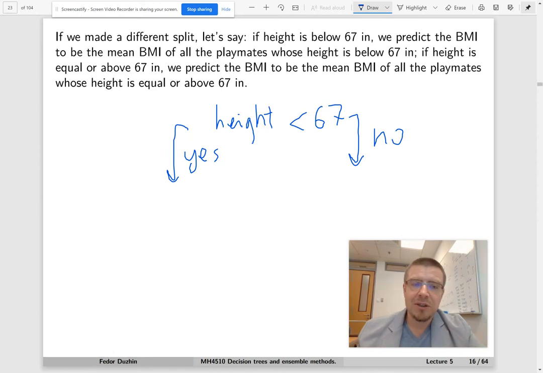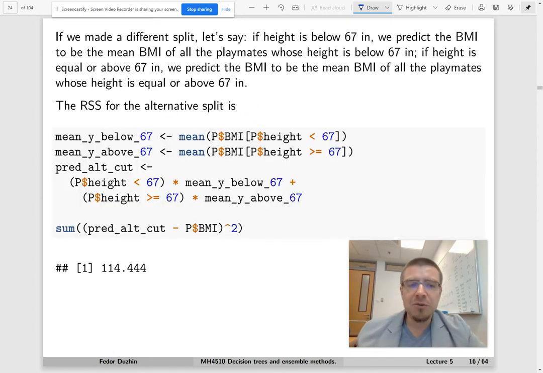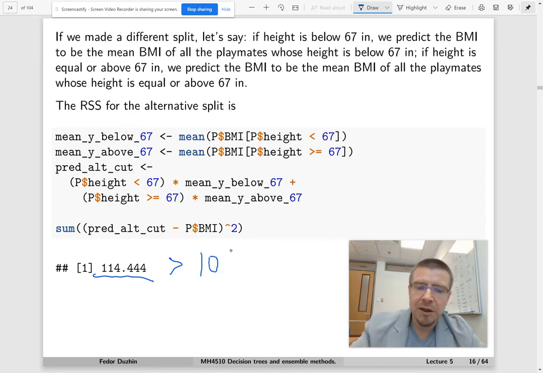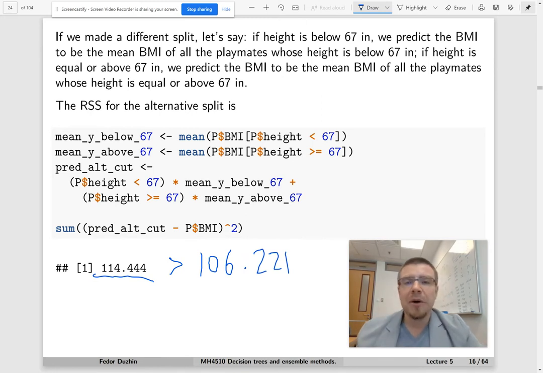We could do it, hypothetically. But if we do it, then the residual sum of squares for this alternative split is going to be higher. It's going to be 114, and this is bigger than the residual sum of squares of 106.221 that is actually a part of the final tree.